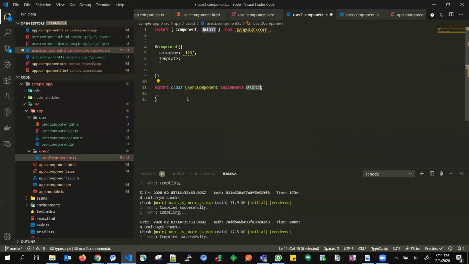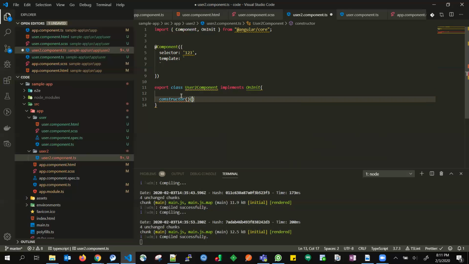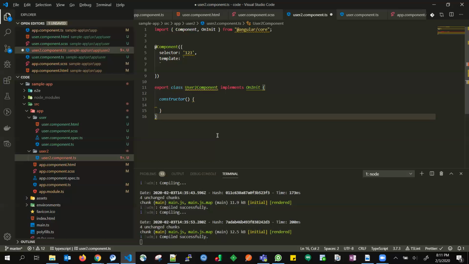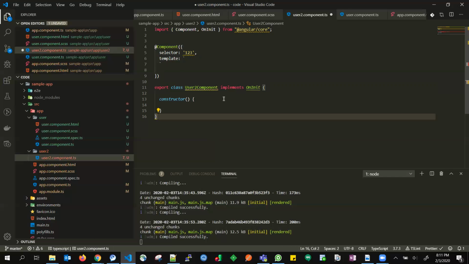I'll explain that later. Now we have a constructor for this, okay, and we close it. To format the file, Control A and Alt Shift F to format.